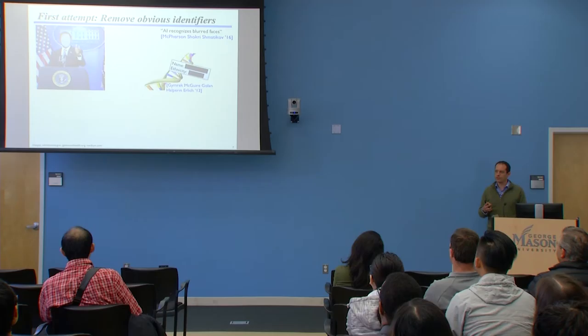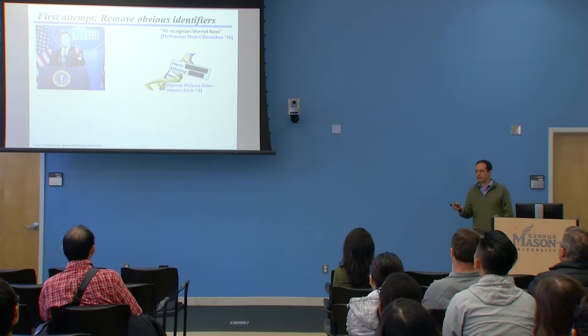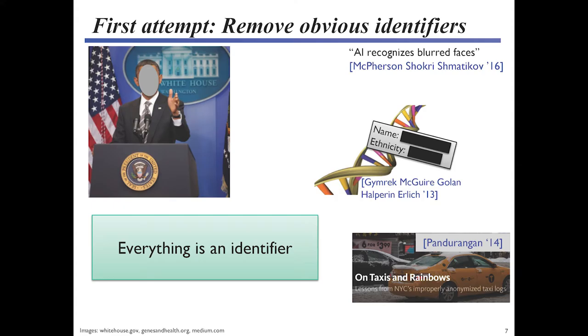There's all this other information we can connect to other things we know about the world, and the richer our data is about the rest of the world, the more people we can identify in these ways. It's not entirely a toy example — people looked at face blurring software and showed that if you train a face recognition model on blurred images, you can often use it to recognize blurred faces. People have also done studies of identifying information just from genomic data stripped of other identifiers — like names or demographic information — and you can often reconstruct that information.